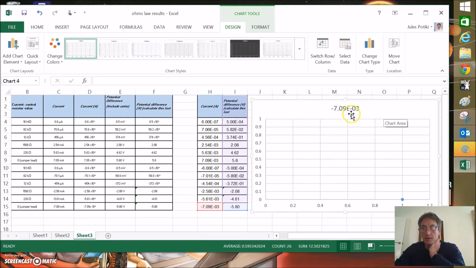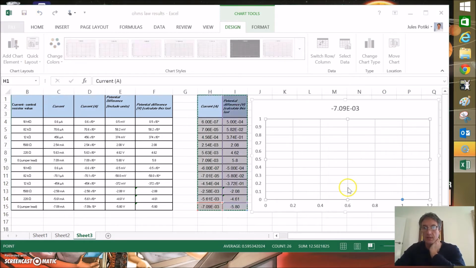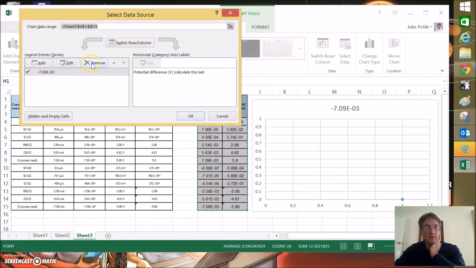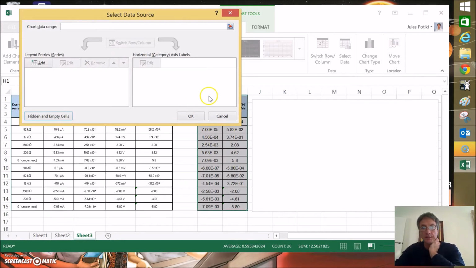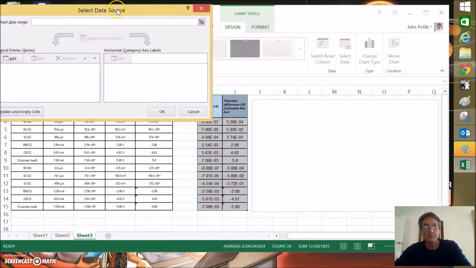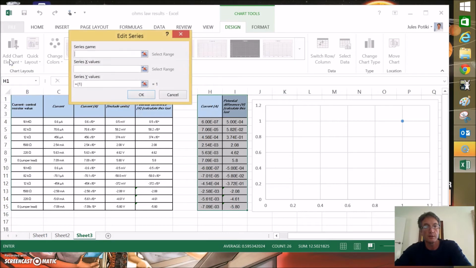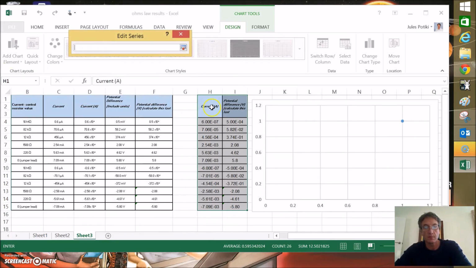Okay, no, that's okay. So what we can do is, if you right-click in the chart area, go Select Data, let's just remove everything. Start again. So what we want to do is we want to add a series, and we can choose a series name, called current. Okay.